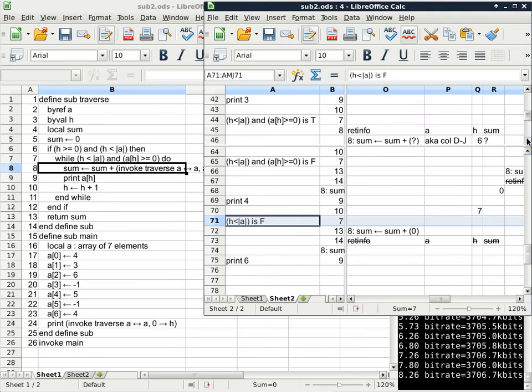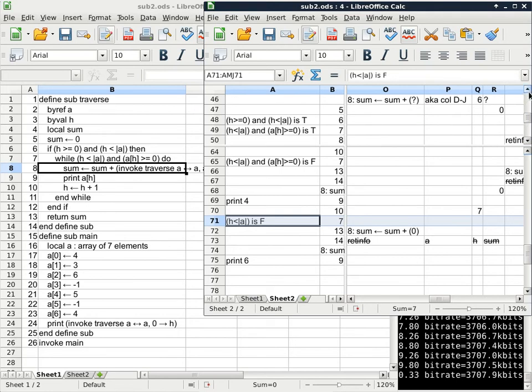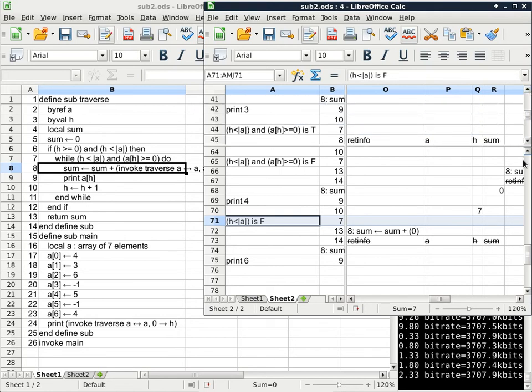That's our context when we execute line 7 on row 71 of the trace. Parameter h has a value of 7 at that point, right? So we are comparing 7 to bar A bar. Bar A bar is always 7. 7 is less than 7 is false.